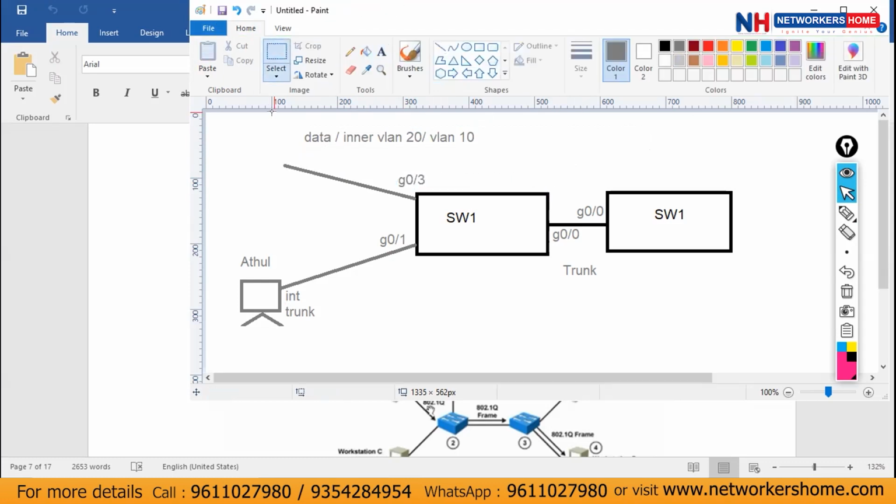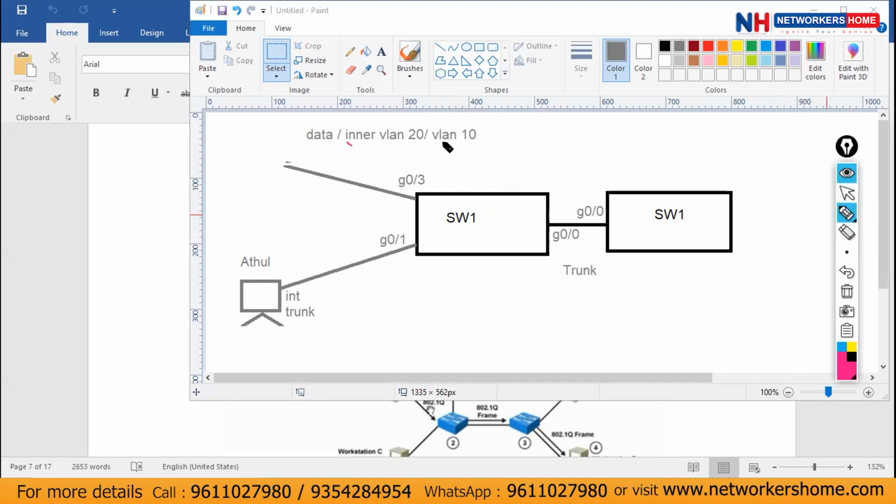your switch will first look into the outer VLAN tag. When it finds it, the packet will come to VLAN 10 on switch 1. One switch can remove only one tag. After removing the first tag, it finds there is another tag, which means it has to go through the trunk link to the other switch. The same way this PC will also act like a trunk link, so information will come here as well.